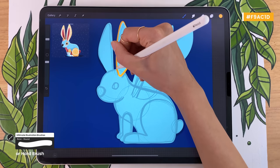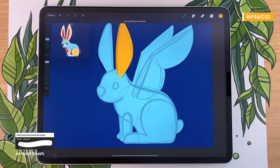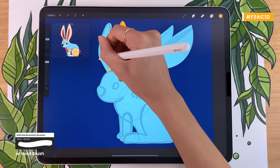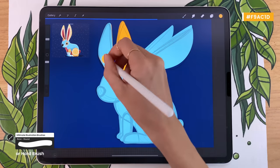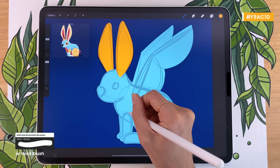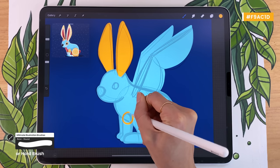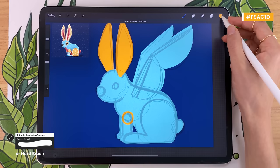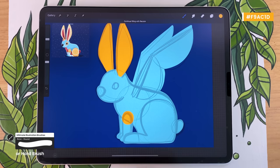And here, all we're doing is we're just going to select different parts of our animal and filling it in so that we have different color blocks. And since we've activated the clipping mask, you're going to see everything you draw on this new layer is going to stay within the base shape. So that is really, really helpful. You don't have to worry about staying within the line. You can just roughly color in and then fill in your shapes.